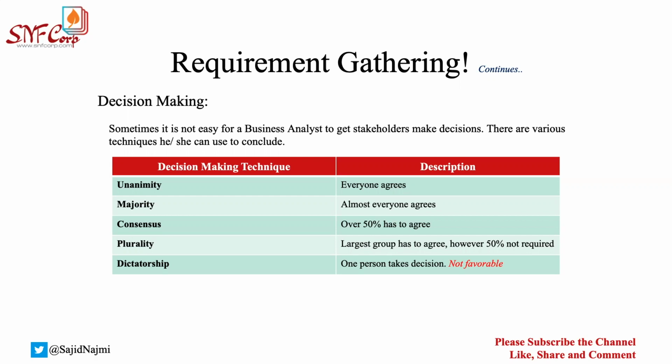So the interviewer may ask you, what are the different decision-making techniques? Simple words. Or they may ask you, can you explain what you mean by consensus with an example? Or probably they may ask you, how do you guys take decisions? Do you have one person who's taking all the decisions? Basically, he or she wants to know if there's a dictatorship there, right? They may ask you, what is the difference between majority and consensus? Anything they can ask. And these questions are pretty easy to answer if you understand the concept.